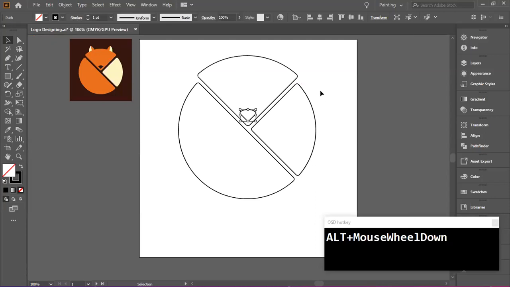So guys, for coloring, I'll be using 4 simple steps. The first step is press V to get the direct selection tool. Like if you are holding a pen in your hand, if you press V, you will get the mouse selection tool, or you can go here and click this. The second thing is select the object that you want to be colored. The third thing is press I. If you press I, you will get the eyedropper tool. You can also go here and check this out. The final thing is select the color that you want.